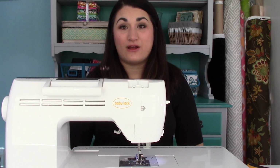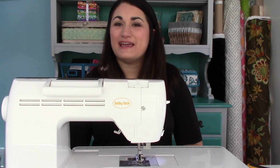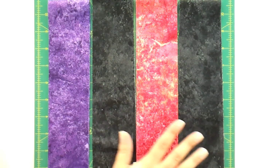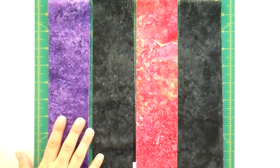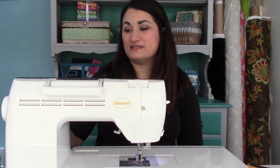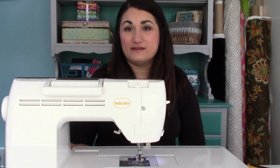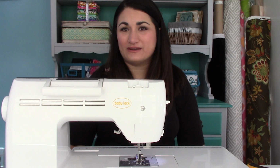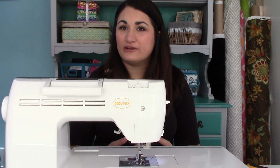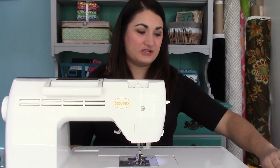So today we're going to start off simple with some strip piecing. I told you this quilt was going to be easy, and you'll see as we go through today's first video. I've got my strips lined up here that we're going to sew together. I'm going to set my sewing machine up to sew a scant 1/4 inch stitch. You could just sew a regular 1/4 inch stitch with this pattern, but I like to sew a scant 1/4 inch seam whenever I'm sewing strips because that helps me be a little bit more accurate. So just do whatever works for you in order to have everything turn out the way it's supposed to.